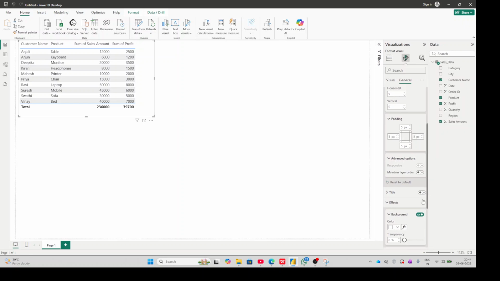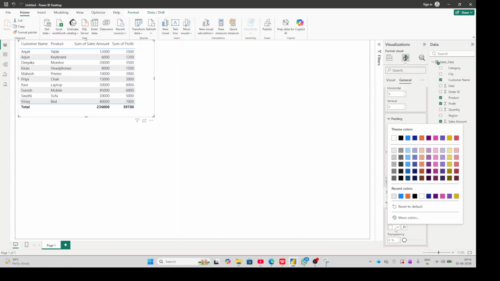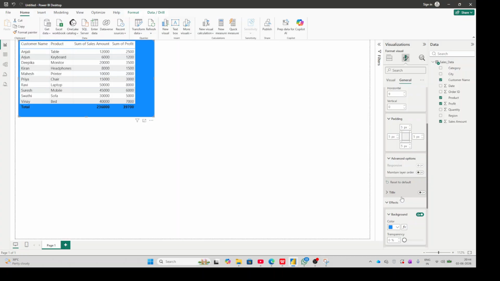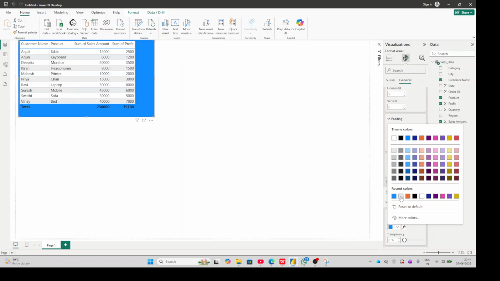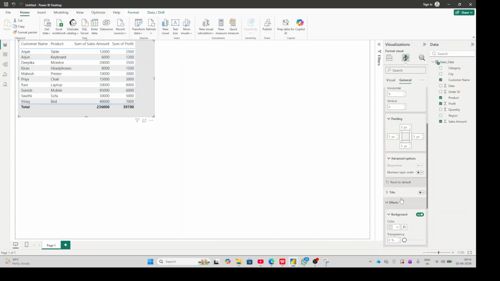And we can change the background color. The color is white. If you change it to a darker color, for example blue, just for example I'm changing it now. See here, the entire background turns blue. Like this you can change it. And I'm changing to gray color again. Okay, like this is fine, right?